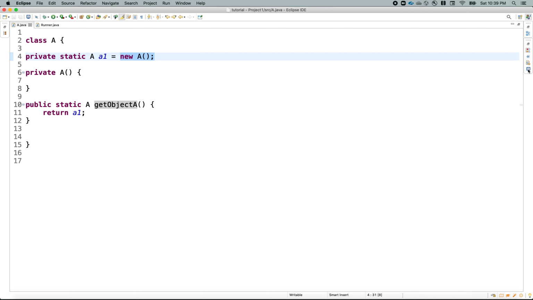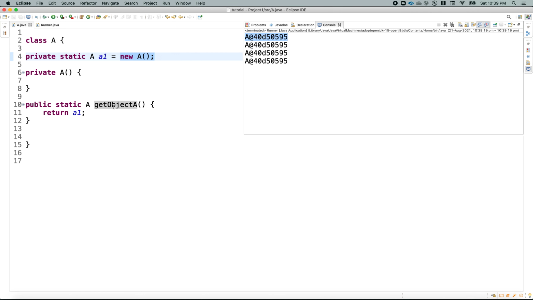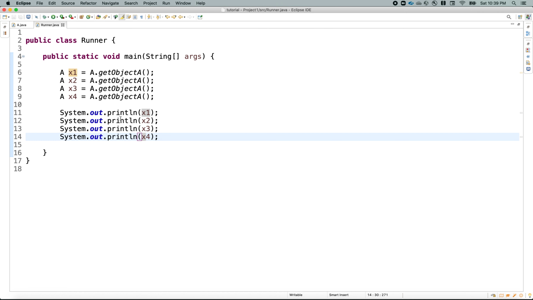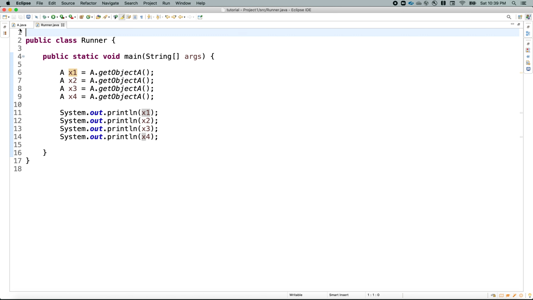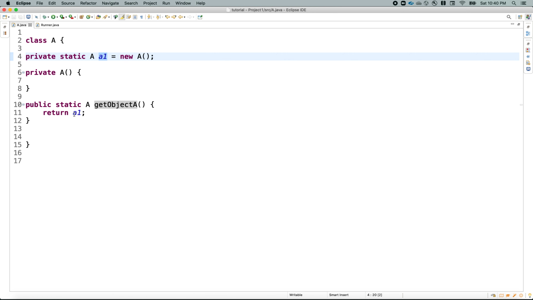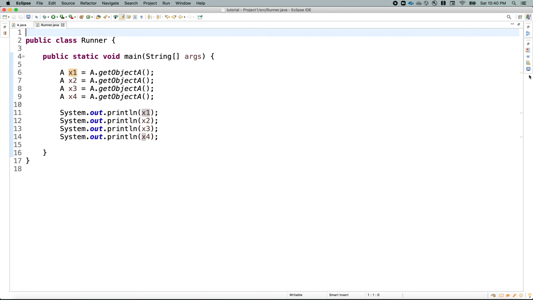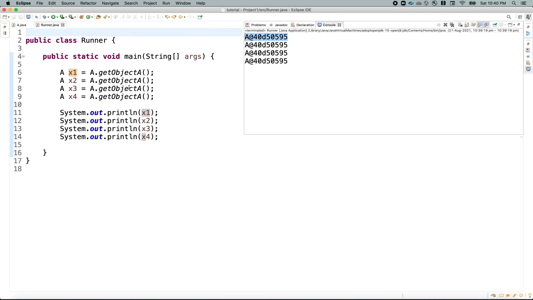After that, you are just simply calling this method four times. What will happen? The same reference will be returned, whatever object got created during the class loading, four times. That's the reason you will receive the same hash code.